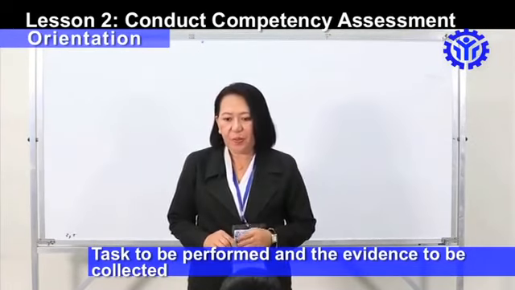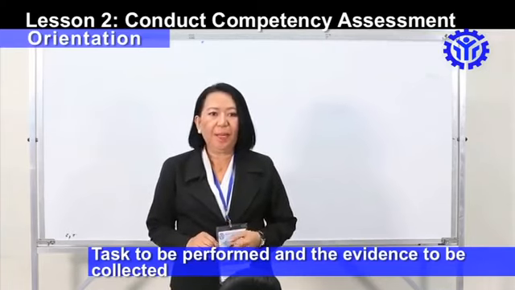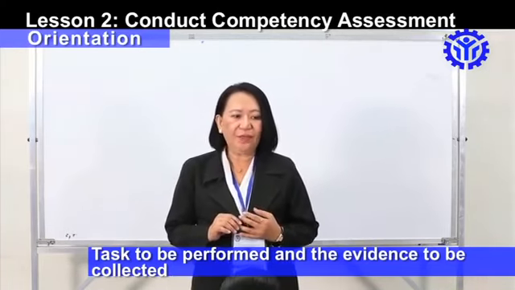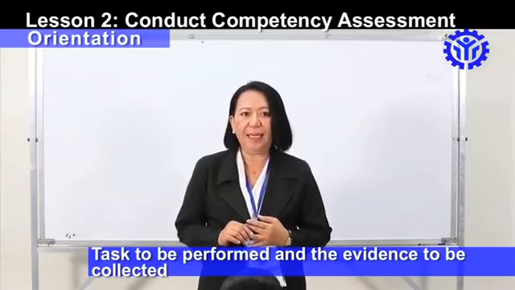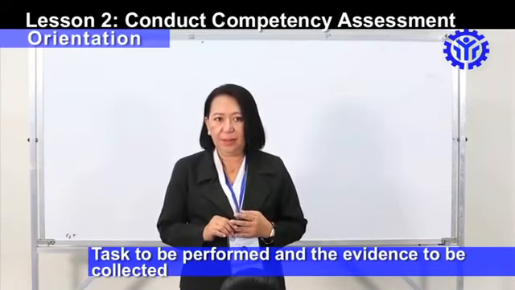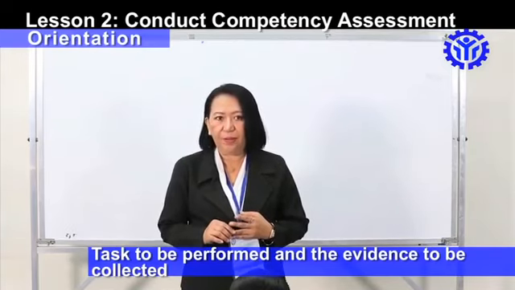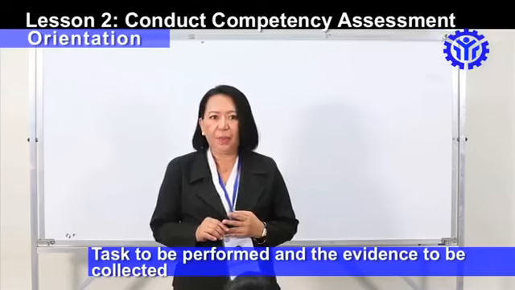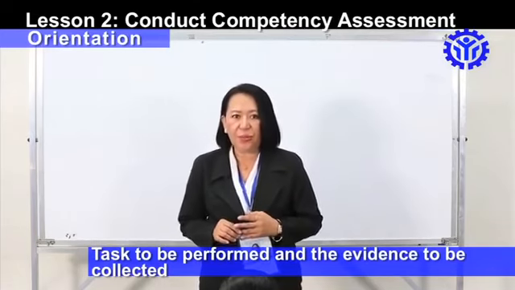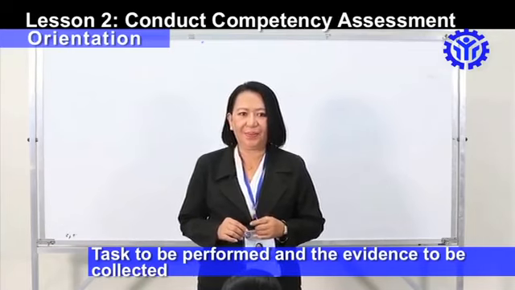The different tasks to be performed for our Housekeeping NC2 assessment are the following: making up bed, valet servicing such as shoe polishing and packing of guest clothes, laundering linen and guest clothes, and the proper use of tools, materials, and equipment for cleaning the premises. We will collect evidences through demonstration, oral questioning, and written tests.